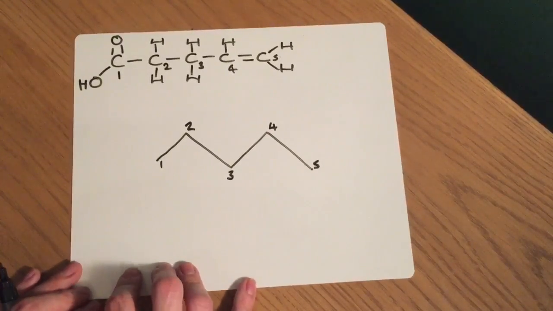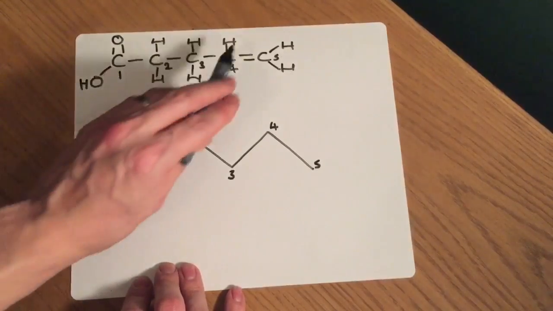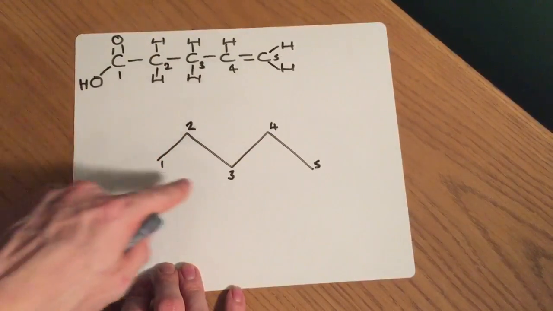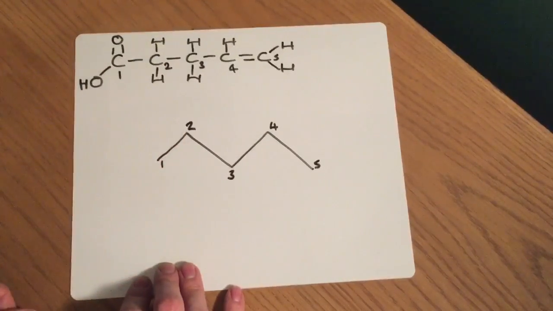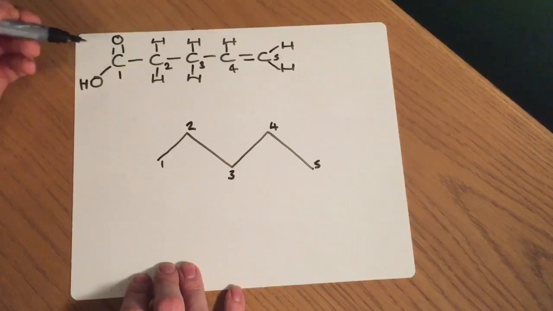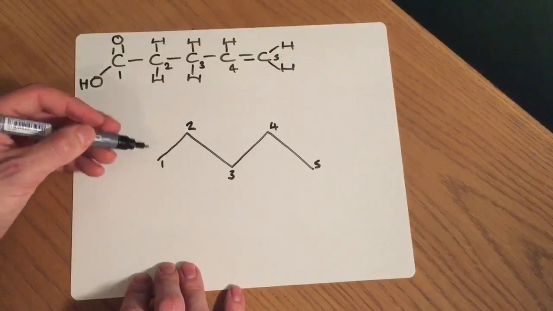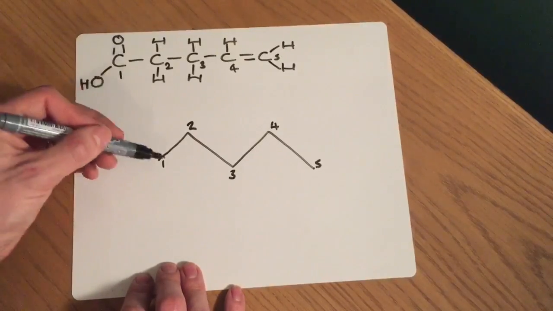Then I need to litter this with the functional groups I have in this above molecule. First thing is we can see a lot of hydrogens here. We don't need to show these all throughout the structure. That's the nice thing about skeletal. The next thing is if we look at carbon one we've very clearly got a carboxylic acid group. Now it doesn't matter necessarily where you draw it around here but it's nice to try and keep the pattern of the zigzag.